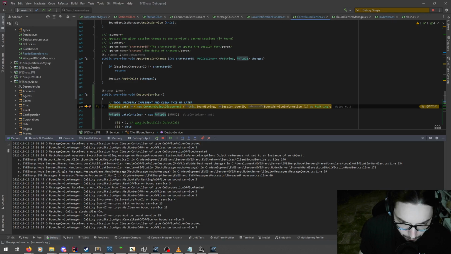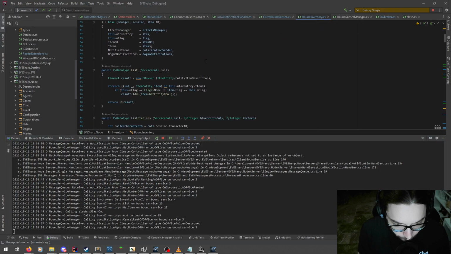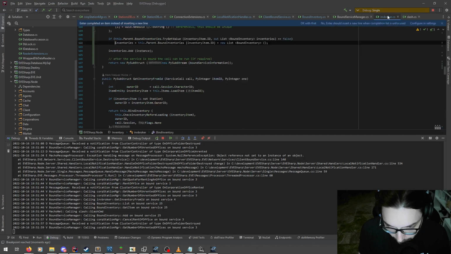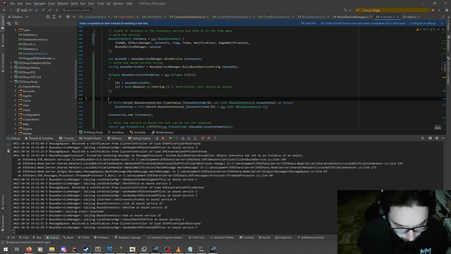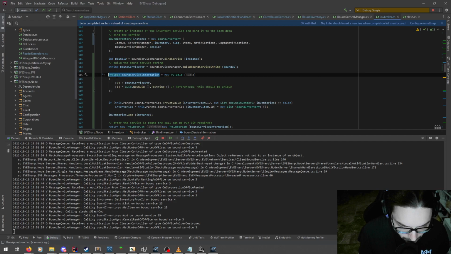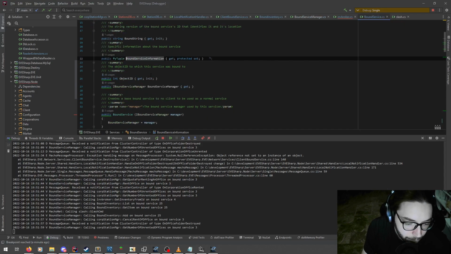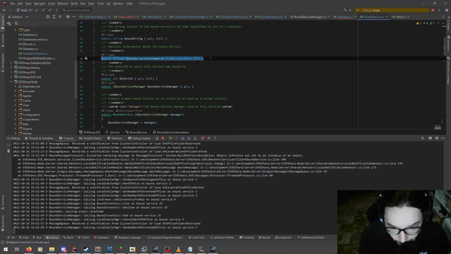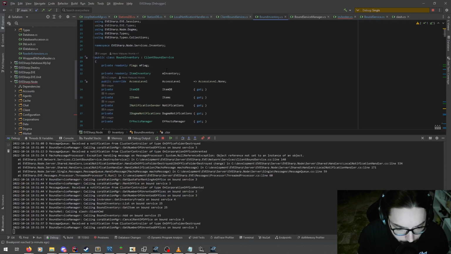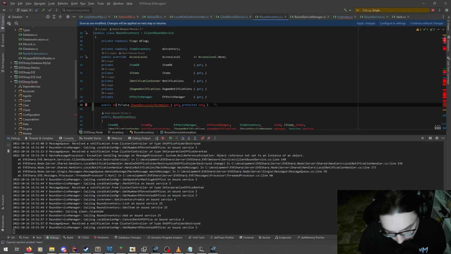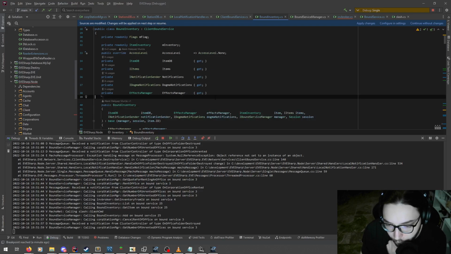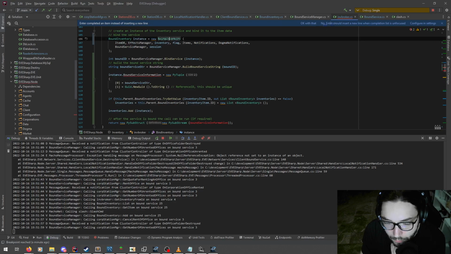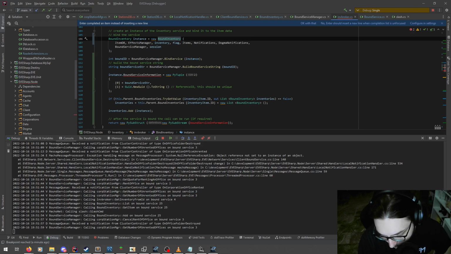Okay, so that's bound. Where's the bound inventory? Okay, yeah, that makes sense because the bound service information is not stored anywhere. Instance bound service information. Can I update it? I think I can from the outside. Yeah, I cannot. Protected set. Yeah, I should not be able to update it. I mean, I should be able to make it public in here when overwriting it. And I have to do public new, and that's not what I'm looking for. And I wouldn't have the ID until I've bound the service, so I need to do it in this order.